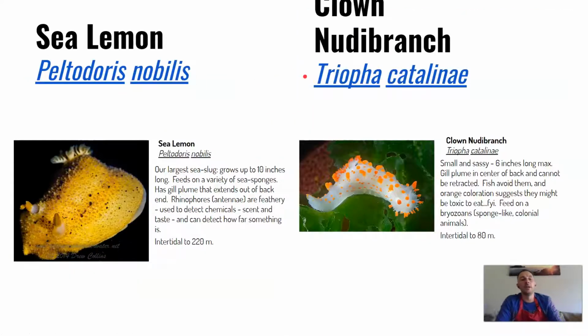Moving on. The next two that we have are sea slugs. So now we're getting away from snails and we're getting into sea slugs. And there's a huge variety of sea slugs. In fact, more slugs occur in the ocean than do on land by far. Again, life evolved in the ocean, and those that have come out on land are interesting, but not nearly as beautiful, I think, as the variety of slugs that you find in the ocean. So I'm just going to include two here, but we have a whole ton. It'd be great to get a guide and really take a look at the variety we have.